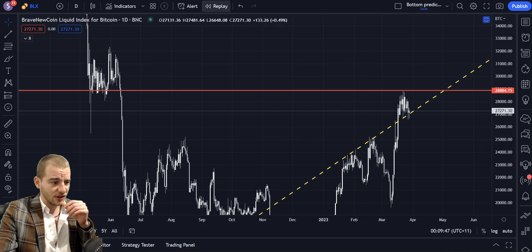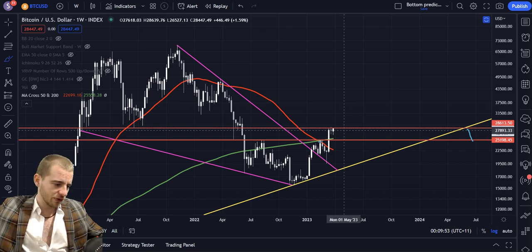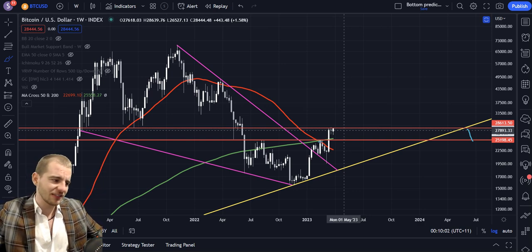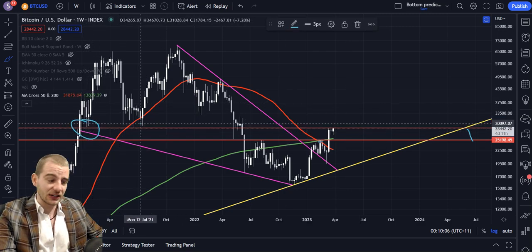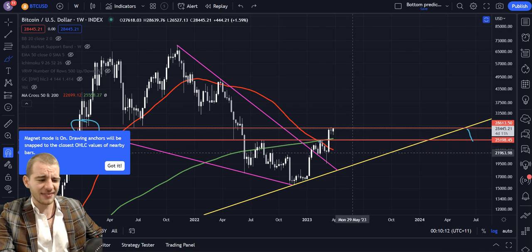And when major levels such as 28.6K are involved, it's hard to say as well, because you have to remember, guys, we're not seeing normal things go on for Bitcoin right now. We're seeing correlations go down to the S&P 500. We're seeing correlations go down to the DXY. And all of this is happening around the same time we're testing this major level. Generally, when you see major levels like 28.6K, you see a lot of manipulation seep into the market. And this is why I'm not willing to make any short-term price predictions at this point.